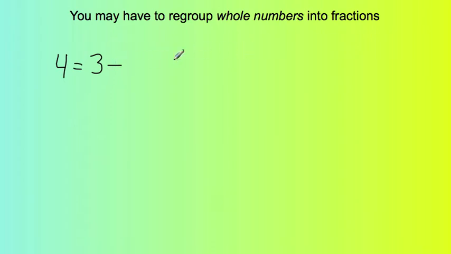It just has to equal 1. So what kind of fractions equal 1? Well, 2 over 2 equals 1, and 3 over 3 equals 1, and anything that has the same numerator and denominator equals 1. So let's just say 3 and 8/8. So we look at that as 4 equals 3 and 1, and we should have been able to add 3 and 1 to make 4 since like first grade or something like that.